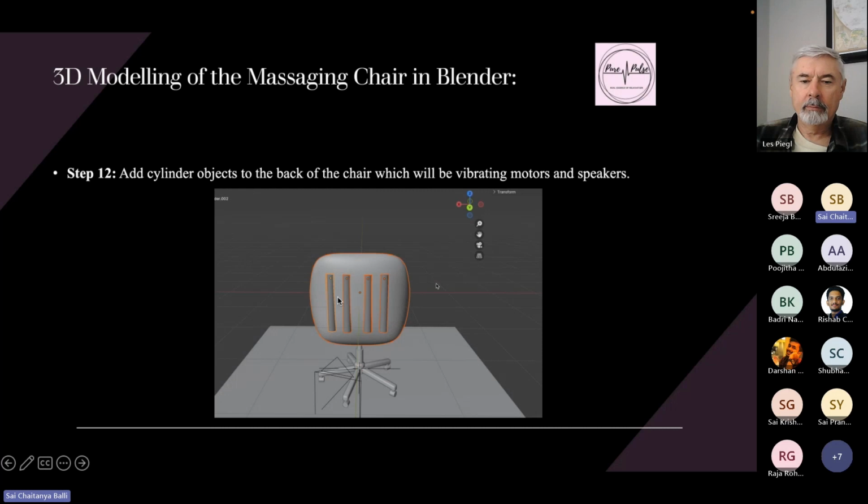And we added the other heating pads and the vibrating sensors over here by using cylindrical objects, extruding them and placing them back into the chair seat.